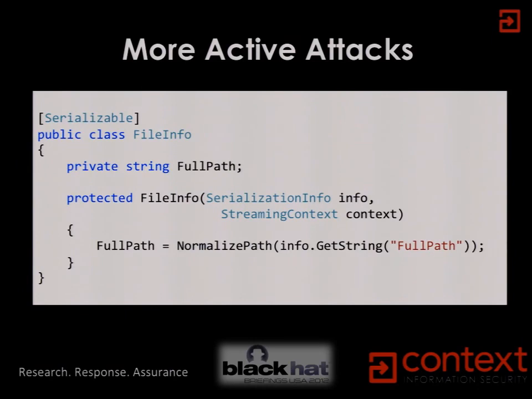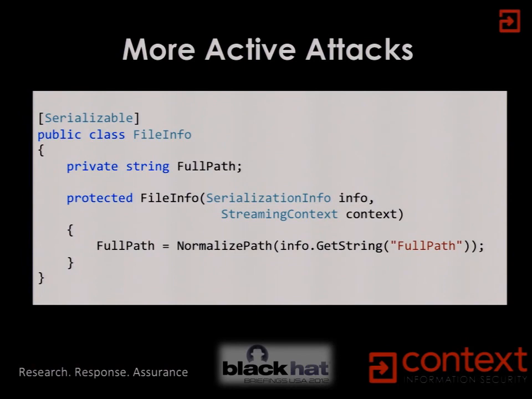So we had the general malicious attack, deleting files on your file system. So let's go for something a bit more active. Because it's a remote service, we may want to actually try and do something particularly nasty to it. In this case, I found a class called FileInfo. Now, FileInfo, as its name might suggest, provides information about a file. And it contains things like its path and its file size, all that sort of stuff.